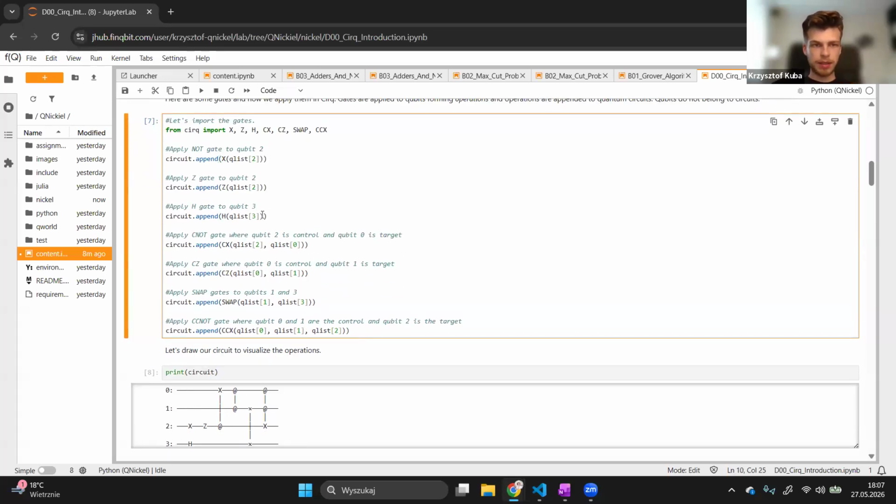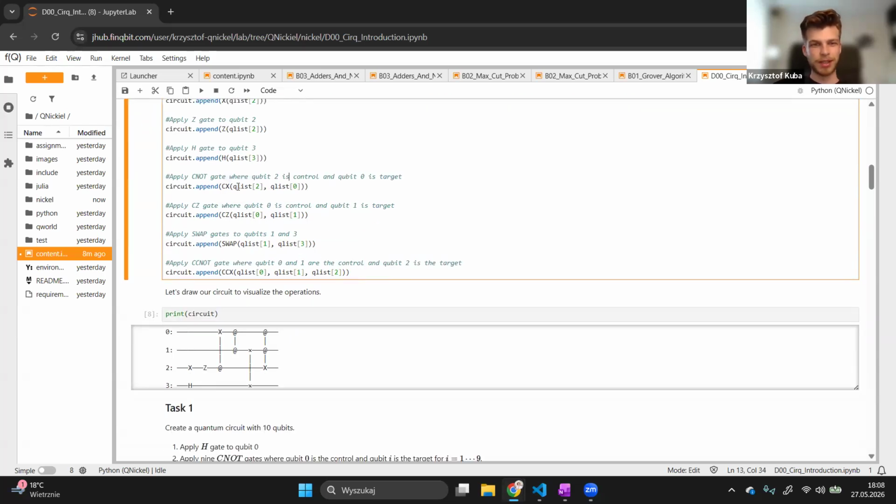And so I think that X, Z, and H, the Hadamard gate, are quite self-explanatory. But for the CNOT gate, the first argument is the controlled gate, and controlled meaning the target qubit, and the second one is actually the oh no, it's different. Sorry. So yeah. Sorry, once again, the first qubit is the control qubit, and the second one is the target qubit.